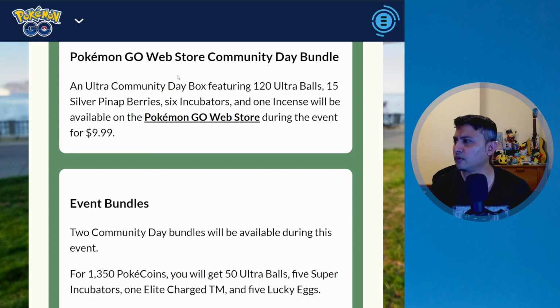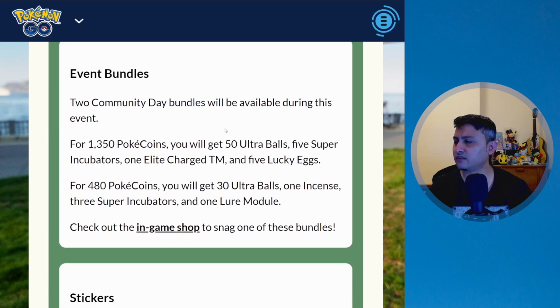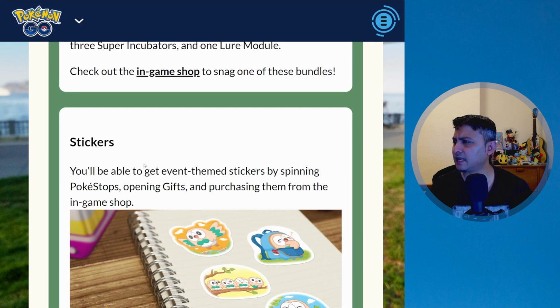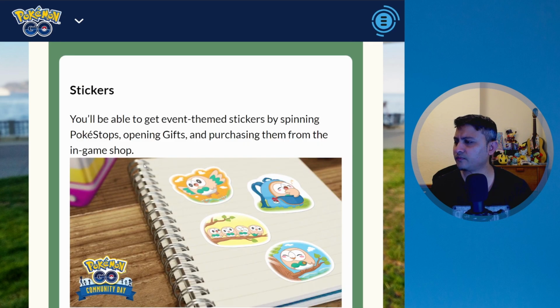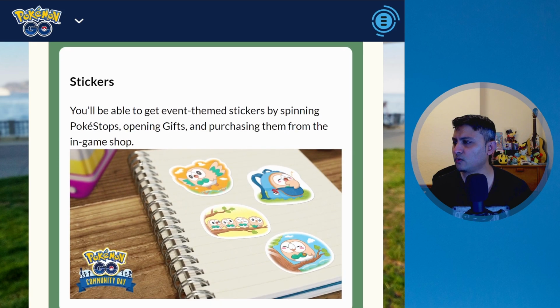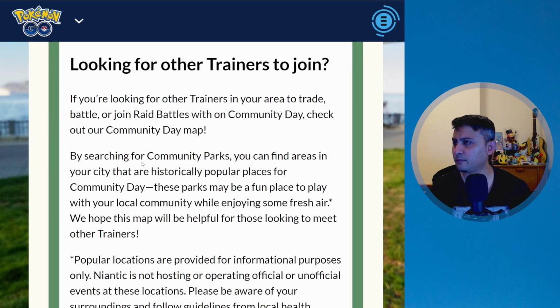And the Pokemon Go Web Store Community Day Bundle is going to be available. If you want to spend money, go to the web store and buy your stuff. An event bundle is going to be available in the in-game shop, and also stickers. There's going to be some cute Rowlet stickers available. You can also purchase that or spin a Pokestop. You might be able to get more.